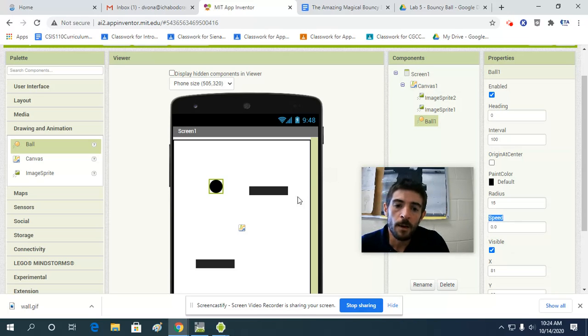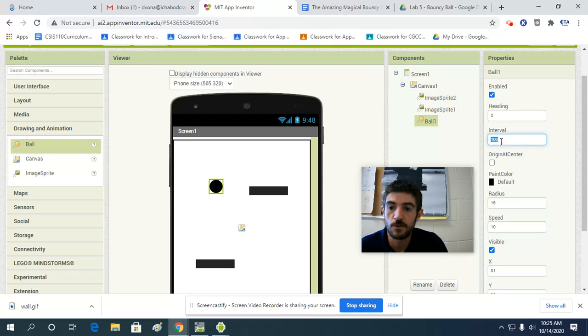When we're trying to set how quickly we want the ball to move, it's actually a combination of this property, which I think should be called distance, and this property, interval, which is fine. You could also consider that as time. But let's pretend that I change this to 10. What that would mean is that my ball is moving 10 pixels every 100 milliseconds. So the speed is actually a factor of the distance, even though they call it speed, and the interval.